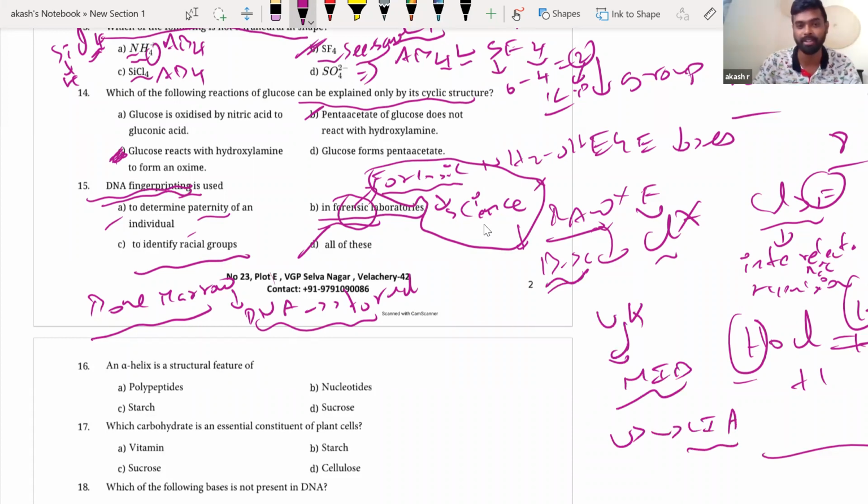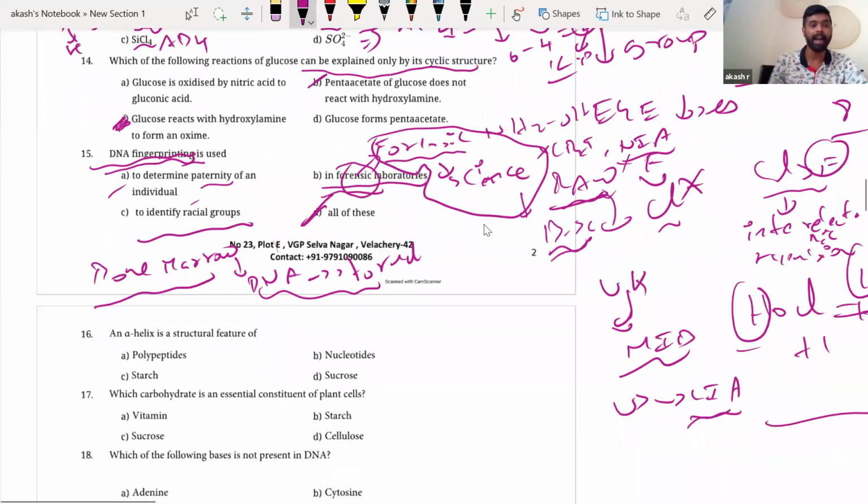You'll be going on these missions if you study, not exactly forensic science, but still, if you're an expert, yes, you'll be able to join these forces, RAW or say CBI. What else is there? So many things are there. NIA. All these things you'll be able to join in India. Obviously, you cannot join the CIA. Anyways, so DNA fingerprinting is used in all of this: forensic science, individual paternity, identifying racial groups, all of this.